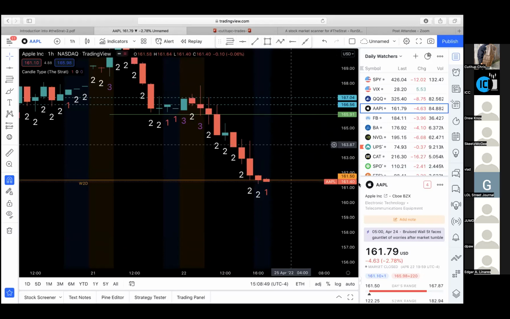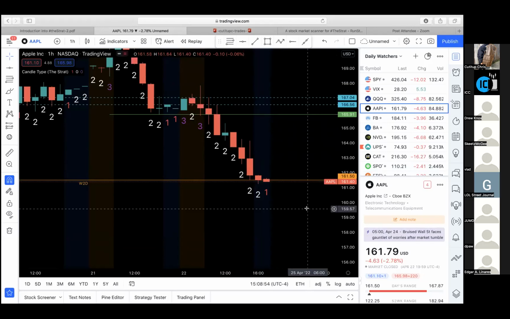Drew Knox just asked, how do you handle your stops in a sense where you get faked out off a 3 bar? Yes, so that's the cool thing about the strat. That can get a little tricky sometimes, because if you're trading options, depending on the type of contracts you have, when something reverses against you, if you're keeping like a 20% or 30% stop, that can get hit pretty quick because you're in weeklies.